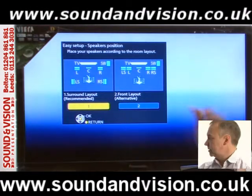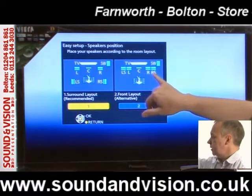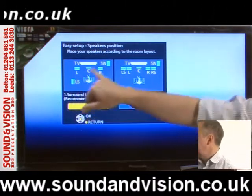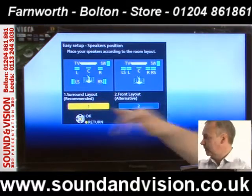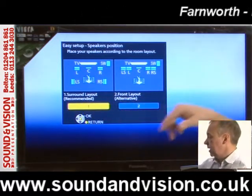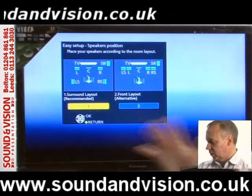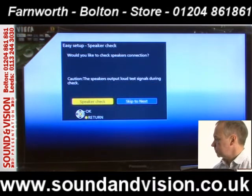So whether you want all your speakers at the front, so you've got your centre, your left, right, and your rear, right and left, all at the front, or whether you've got them configured behind you. The majority of people who are going for a full 5.1 system like this will have the speakers behind them, but it gives you the option, you can have it either way. So you would select which configuration you've got. At the moment we've just got all the speakers here, so we'll actually select configuration 2.